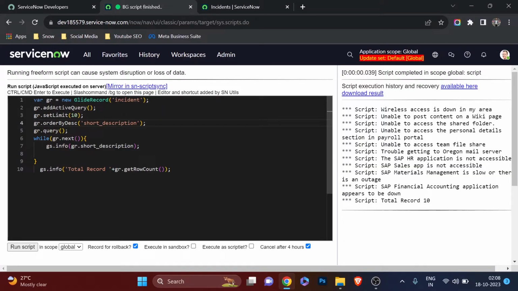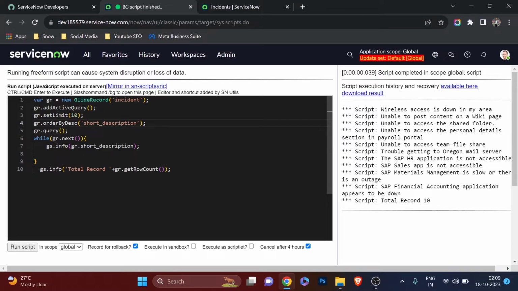Now let's quickly do one more method. Like I said, there are so many methods and so many will be pending for the next video, and I don't want to make the next video boring either. So let's do one more, that is addNotNullQuery. Suppose I want to print all the incidents where there is no short description. Suppose you are doing your project work, and your manager asks, I want to know which are the incidents where maybe the category field is not filled up, or maybe short description is not filled up, anything like that. With scripting you have to identify it, right?